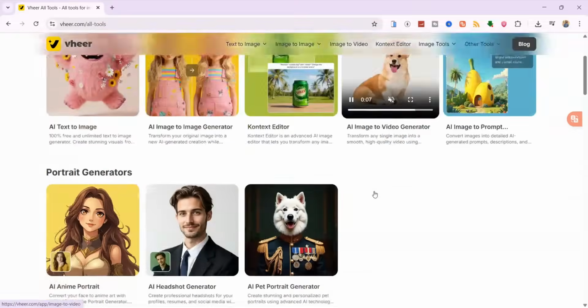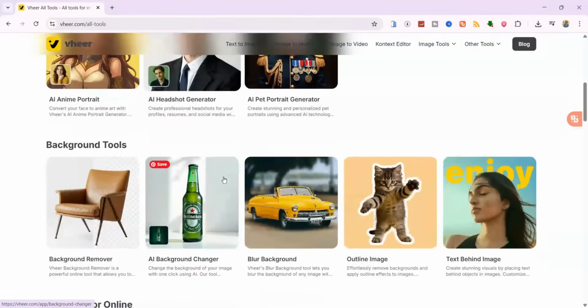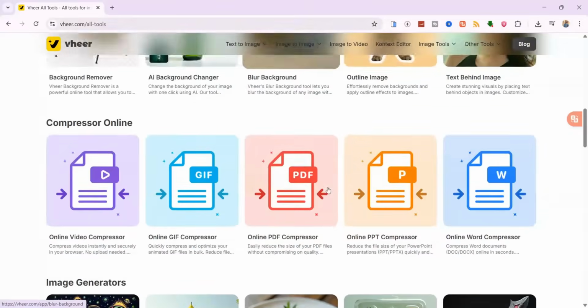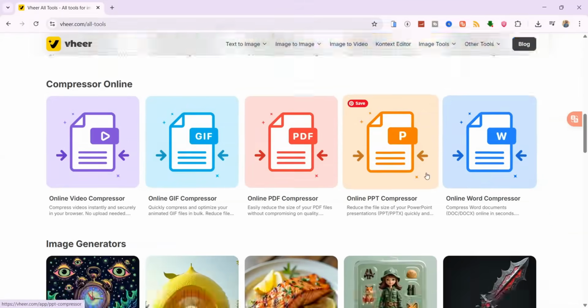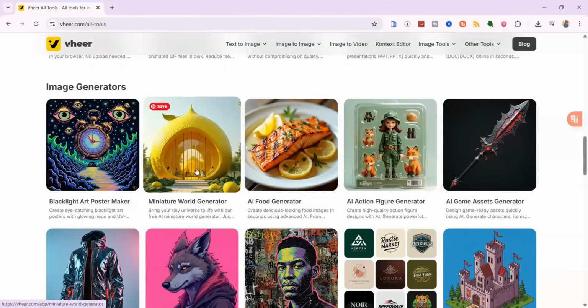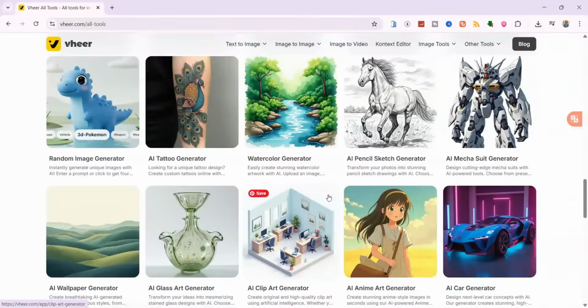You can also generate AI headshots, saving you from going for expensive photo shoots. All the tools are here to edit your images on the go. You can also compress your files totally for free while maintaining the quality. If you try to download this video, you will see that it's just a few MBs, but with quality up to 4K. This is the secret tool behind that. But wait, there's more. You can also generate trending miniature worlds and action figures dominating social media. This tool is a full creative suite at hand.